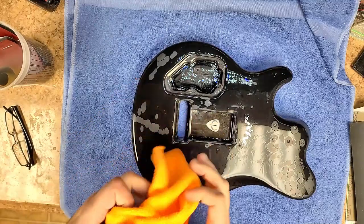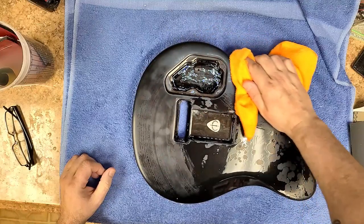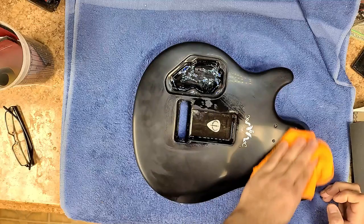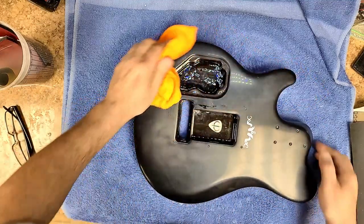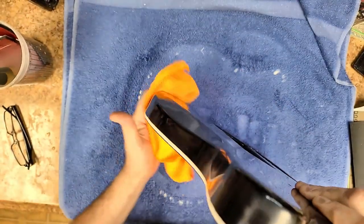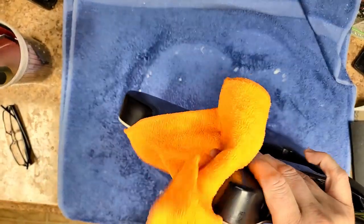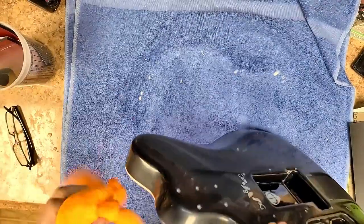Should be enough of this. I've been going at it for quite a while with the sanding. I'm going to have a lot of cleaning up to do as far as all the areas of little corners and stuff like that. All the cracks. Scratches, cracks. I think there was a big crack over here. That's gone.